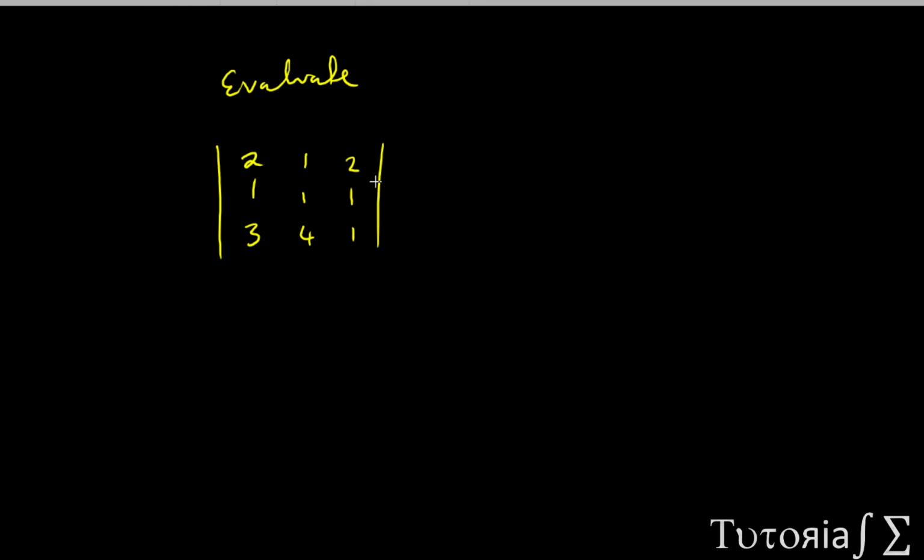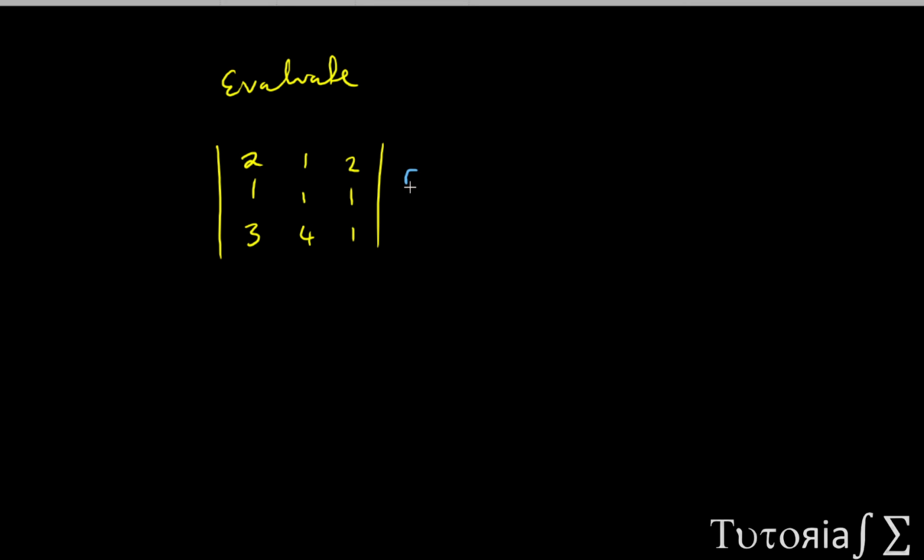All right, so we have this example. You're asked to evaluate this again. So maybe again, we want to make a 0 here or 0 there. So we can make a 0 here and here, or we can choose to make a 0 there and there. So whichever method you choose for you. If you choose there, then you're using column operations. Choose there, then you're using row operations. All right, so let's decide to make a 0 here.